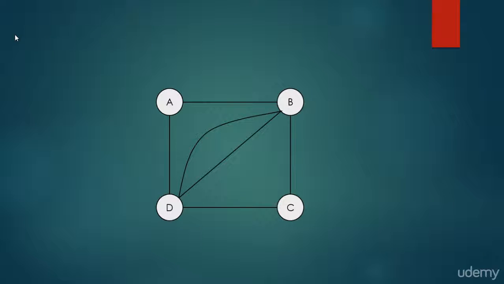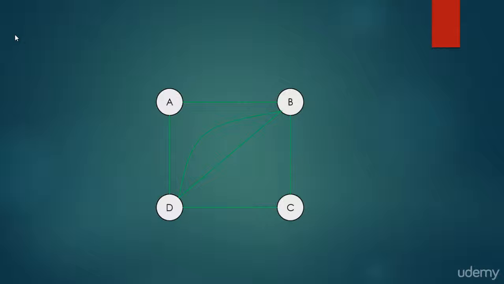So if we put, for example, this edge, and with the help of this edge, we can find a solution like this: A to B, B to C, C to D, D to B, and we can go back from B to D because there's another edge, and then from D to A. So if Euler's theorem is not satisfied, we have to put another edge or maybe many edges in order to be able to solve this problem.